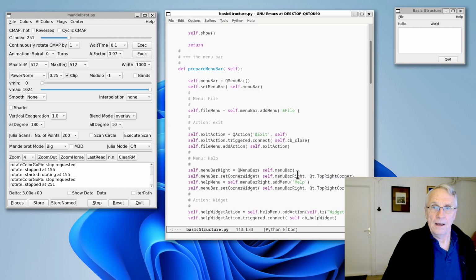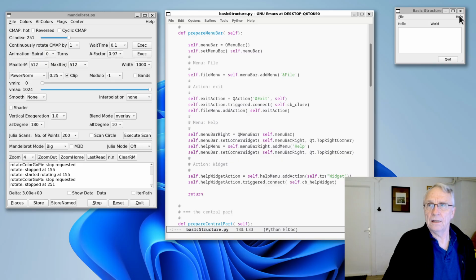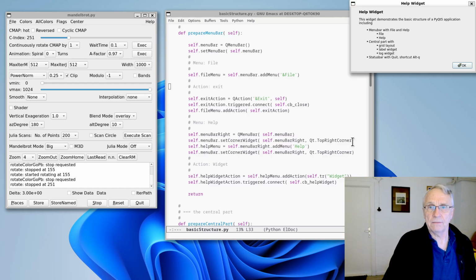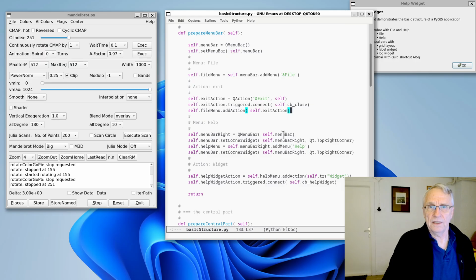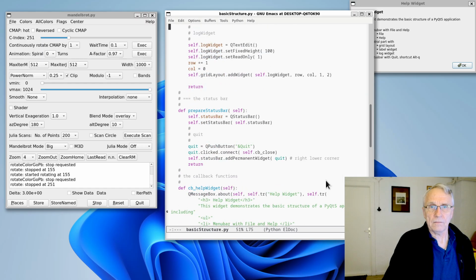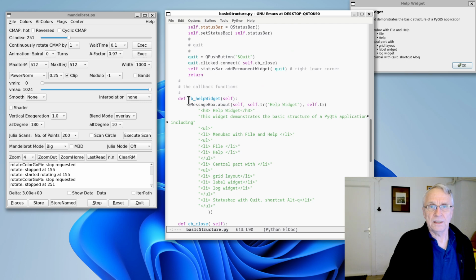And then we need a help menu, which is at the upper right part of the widget. And in our case, I just have help widget, which displays some text. Here you can see how the help menu is created, and here you can see the widget action, how it is, so to say, connected to a callback function, cb help widget. Here is the callback function cb help widget, and this is the text which is displayed here.